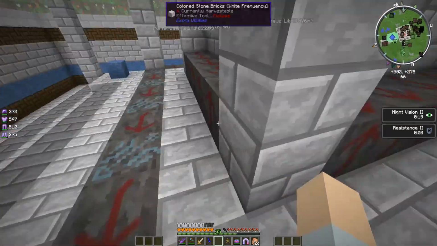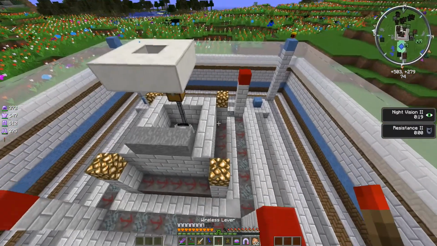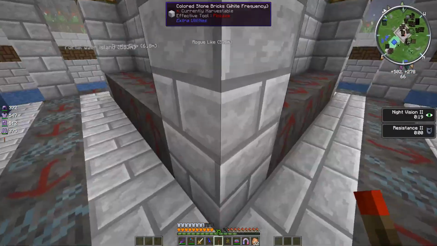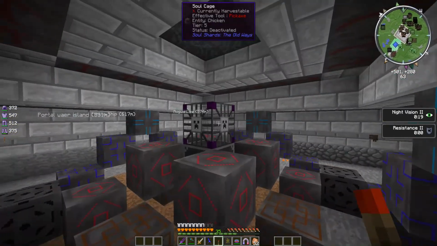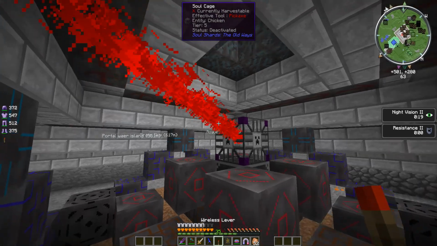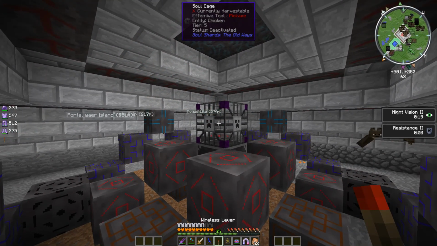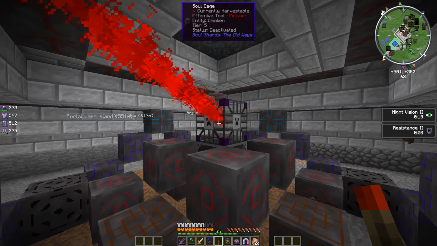Then we're going to go back up top, grab our lever, jump back down. Yes, I should have gotten the lever while I was up there, but hey. Okay, so we'll shift click on this guy. You see that line? It only shows up when you hold shift with the wireless lever in your hand, but it tells you what it will power as soon as it starts to work.